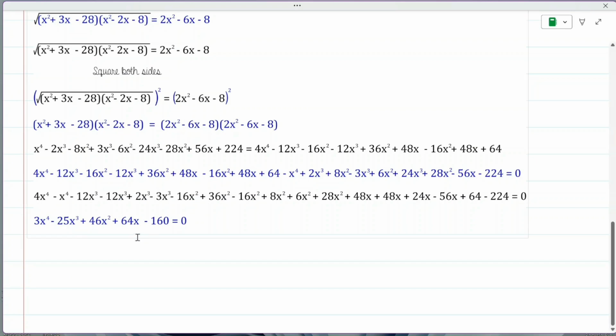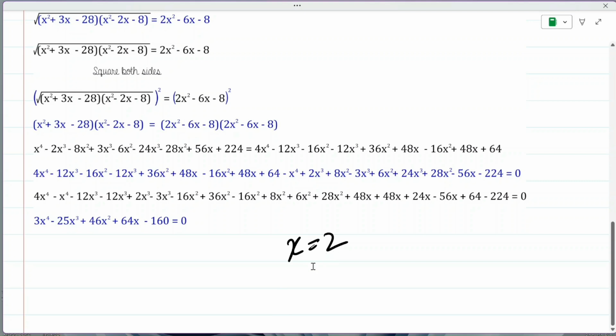Solving for x at this point means you start testing for x. You can start with 1. When x is 1, you try it. If it doesn't work, you go to x is 2. You know x is 2 will work, because from the first method we discovered that one of our values is x is 2. You can do that on your own. When you change this x to 2 and solve this question, you get that your result is 0. Also, when you try 4, you get 0. Before you jump to 4, you have to try 3. In some cases, try 0, -1, and so on, of which when you change the value of x to its numeric value, you get 0.